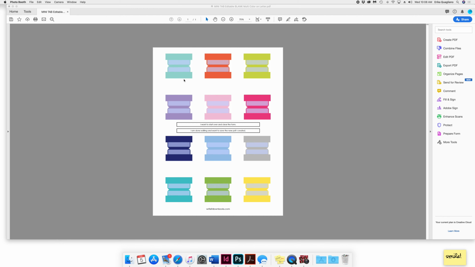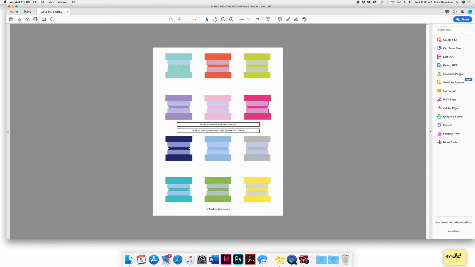But if you want to add your own info, this is what it's going to look like. And what I have done is I have preset a font, font color and font size in the form. So if you do nothing, all you have to do is type in, let's say January, and it's going to come up. I set Century Gothic, white, I believe it's 11 or 12 for the font size. You will type in January and like that.